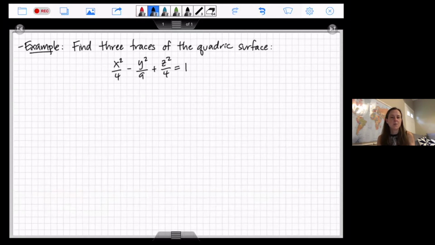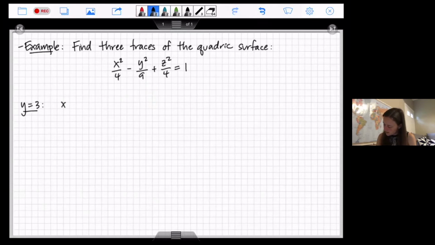You notice when we plugged in y equals 0, that negative term disappeared and we stopped getting hyperbolas. So I'm going to go with that y term. Again, I can plug in anything I want for y. But for example, if I plugged in y equals 1, I'd get this fraction, 1/9. So I'm going to try to be smart and pick a number that's not going to give me a fraction. I could plug in y equals 3, and I would get 3 squared over 9. So let's do that. Let's plug in y equals 3.